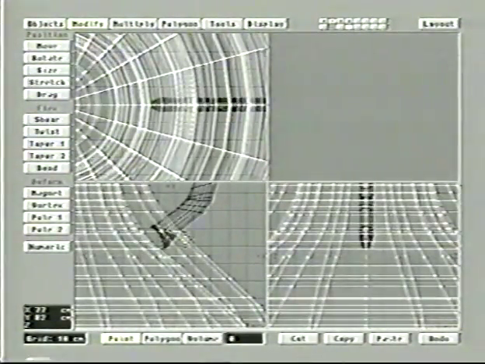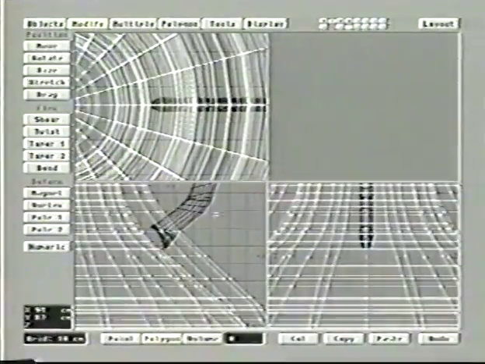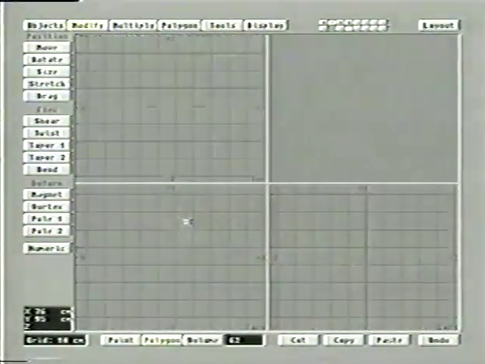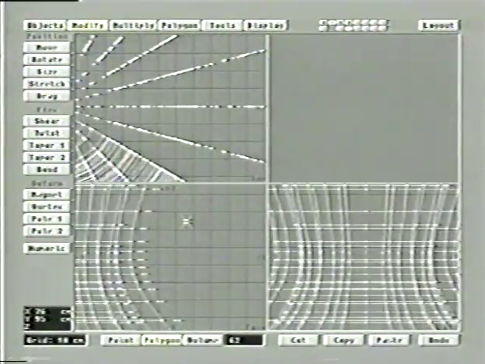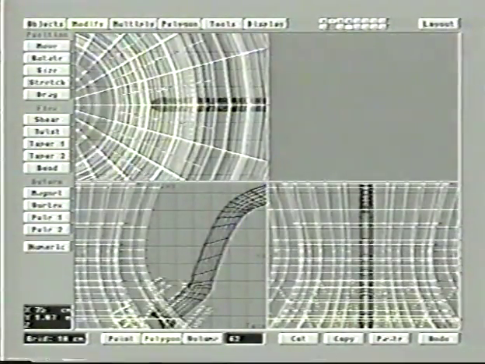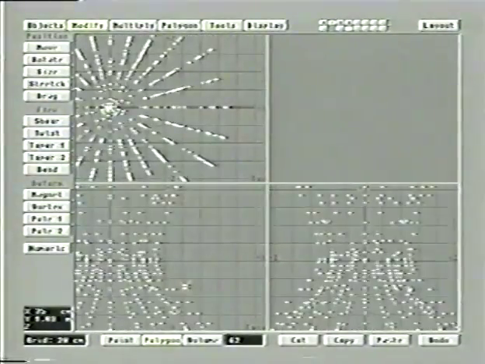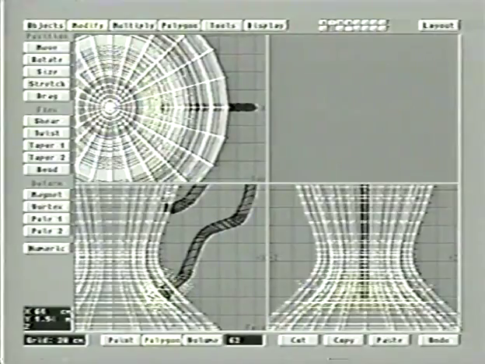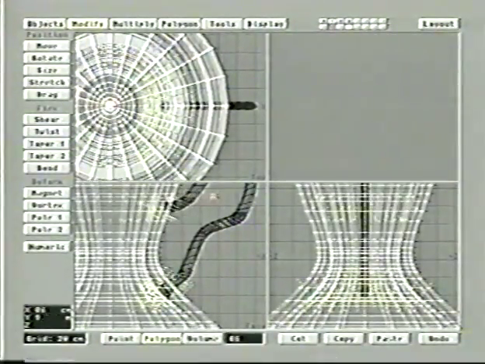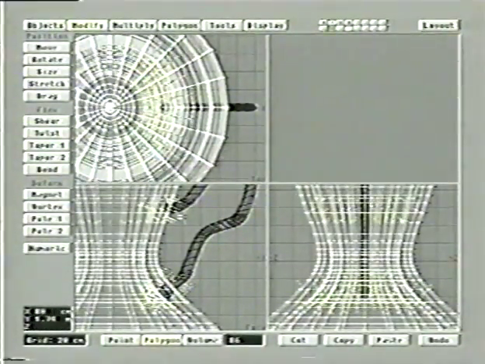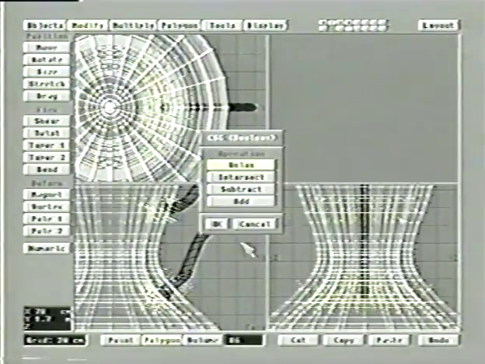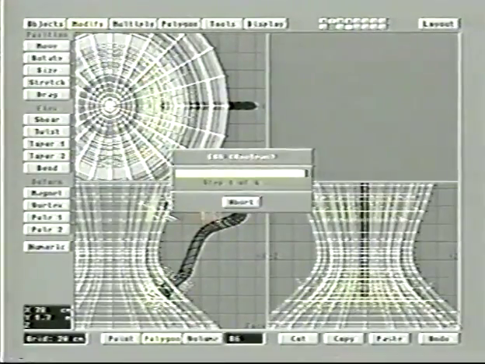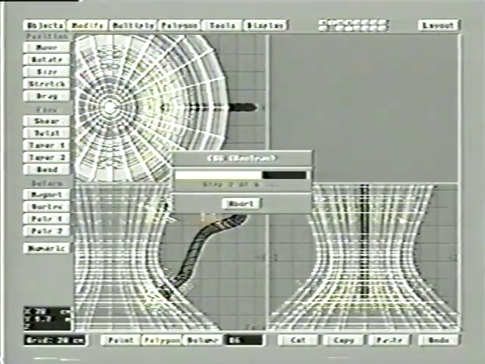And remember, the quick way to do this is we pick only the polygons that are affected. In this case, these ones down here, and of course also the ones at the top where the handle intersects. Let's back off a little so it's easier to see them. And we'll, holding down Shift, lasso these polygons. Now, Shift B for Boolean, let's use union. And it's going to go through this, and it's going to get rid of the interior ones, just leaving us with the handle and the urn.